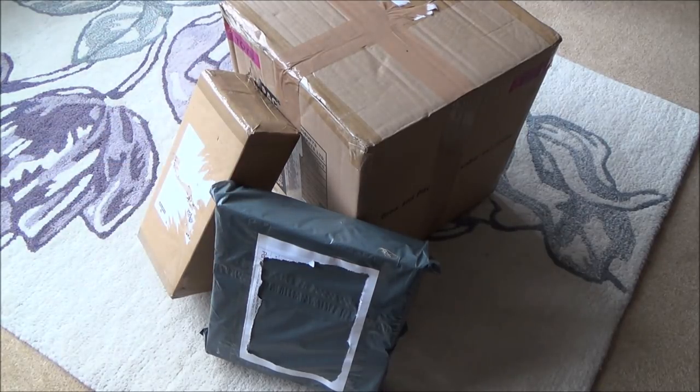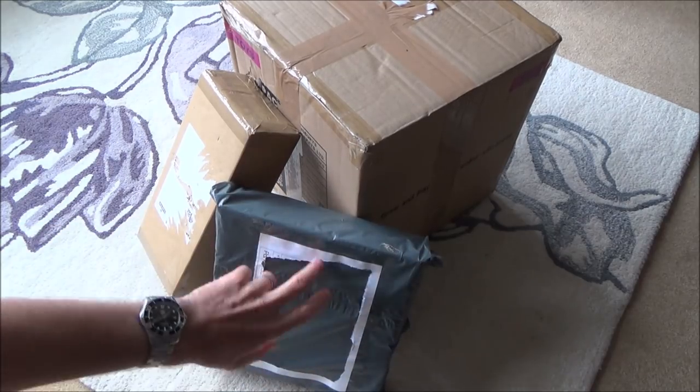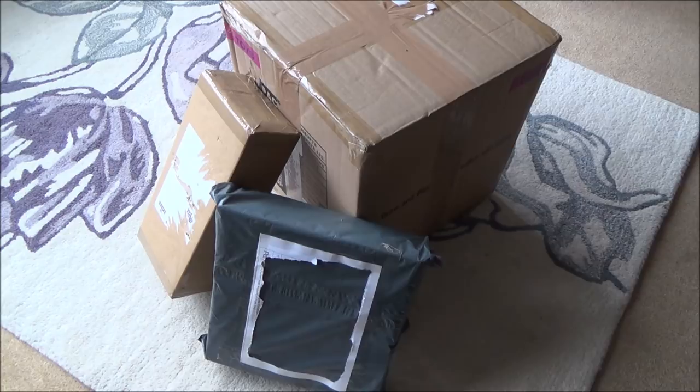I don't actually know what's in here because I've ordered that much up recently off eBay for this new series of videos that I've sort of lost track of where I am. I think I know what this one is because it looks like it's for individual boxes, but these two things I'm not too sure. What I have been ordering up is stuff that's not always related to gaming because I'd like to be able to try and fix absolutely anything. So let's open it up and see what we've got.